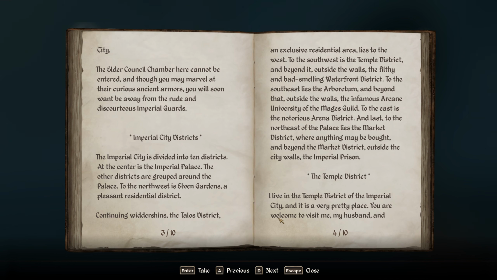The Imperial City districts. The Imperial City is divided into 10 districts. At the center is the Imperial Palace. The other districts are grouped around the palace. The northwest is the Elven Gardens, a pleasant residential district. Continuing Widdershins, the Talos district, an exclusive residential area, lies to the west. To the southwest is the Temple district, and beyond it, outside the walls, the filthy and bad-smelling waterfront district.